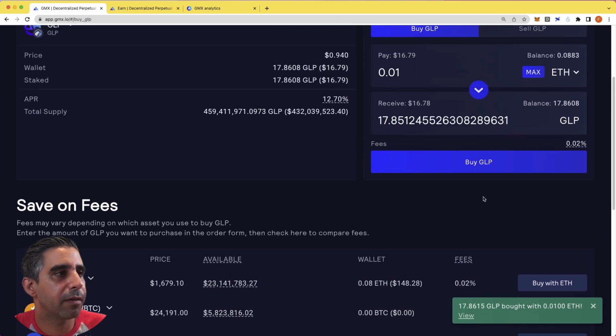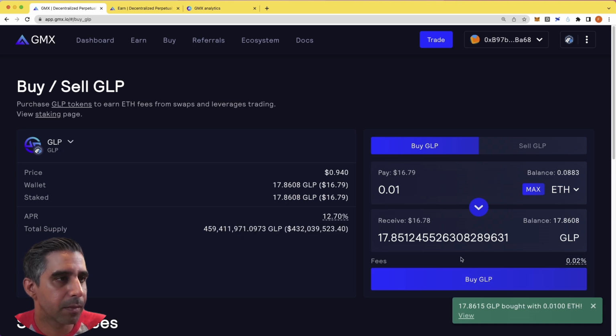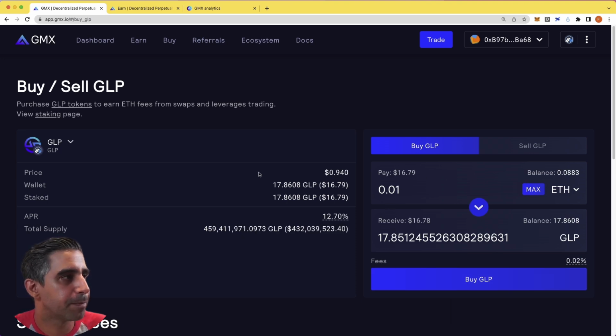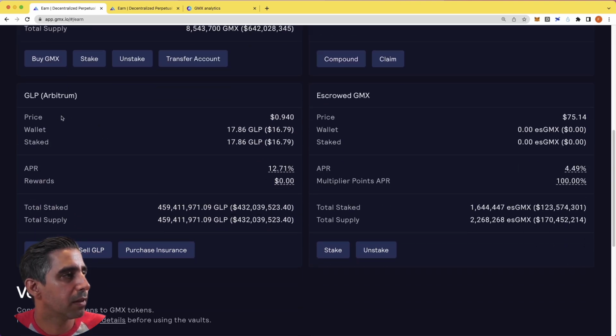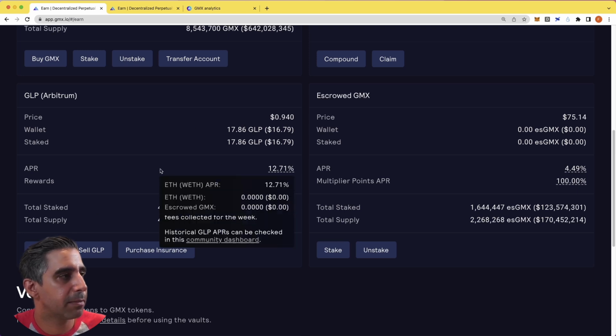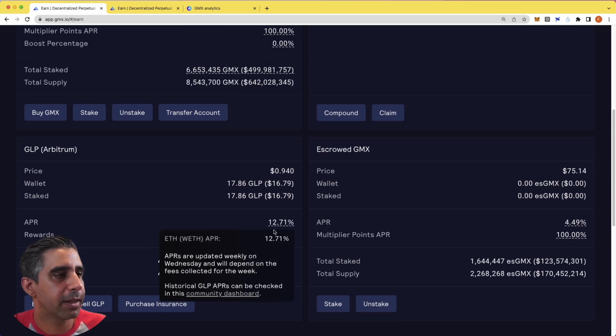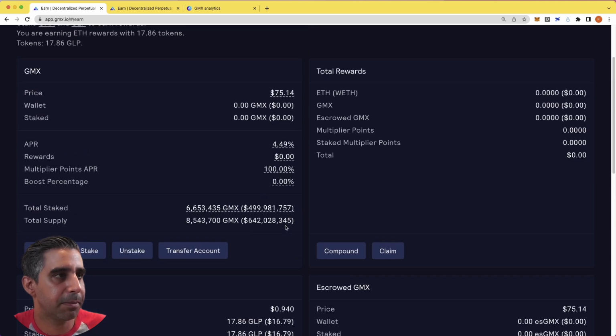Now I have some GLP. And if I go back to earn, you can clearly see over here that I have 17 GLP. I don't require to stake it, but now I'll start getting paid out in ETH at around 12% APR, which will pop up in the same spot over here.